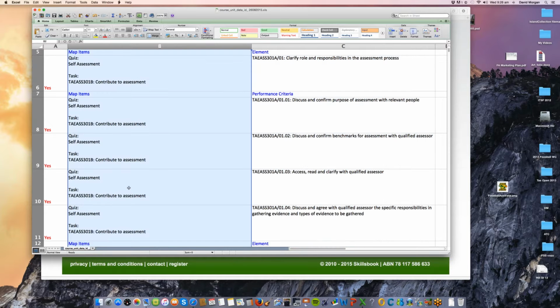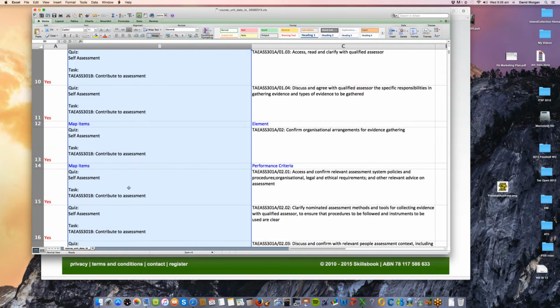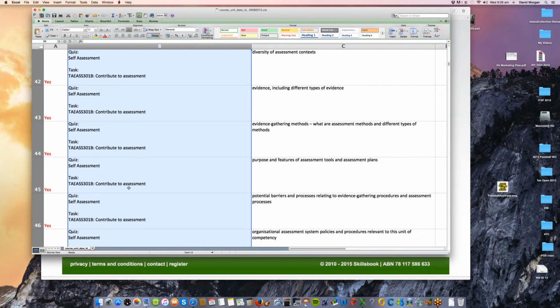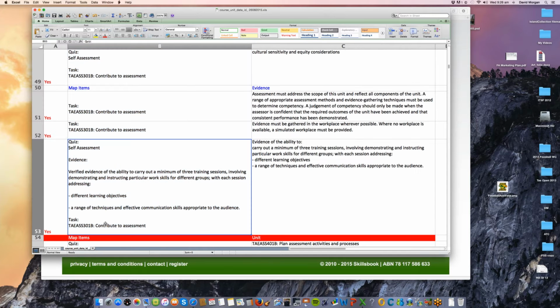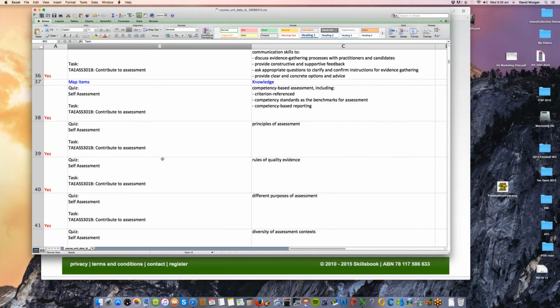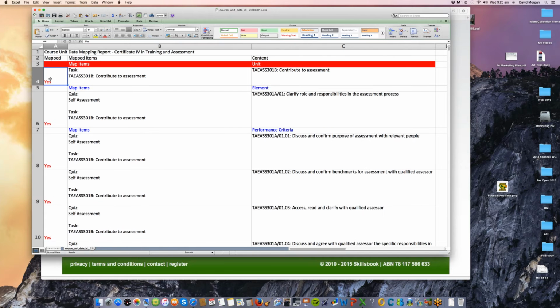We have the assessment items that we've built and have auto mapped themselves to each of those. So as you can see, here's one where we have the self-assessment and evidence and a task. We just have a task for that one, so on and so forth. So we get that big mapping matrix that's auto-created, and we can do a sort to see where the no's are and fill those gaps. So this shows whether or not it's mapped or not.